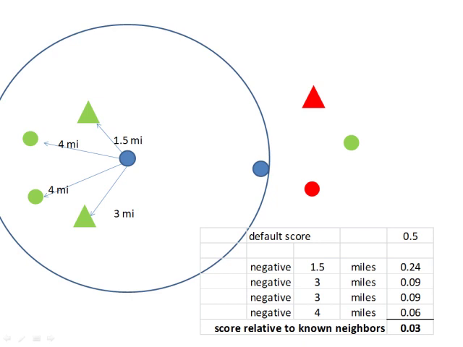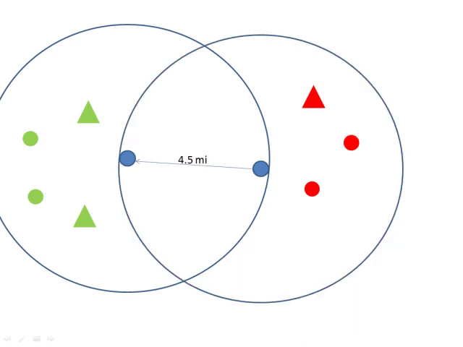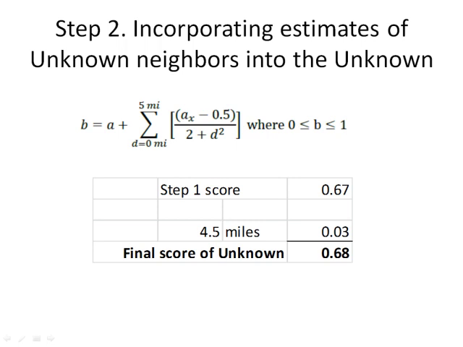So in step 2, we have to look at what that unknown herd contributes. How much that unknown contributes depends on its neighbors. Its neighbors are all negative, within 5 miles at least, except for this unknown. So we can say that unknown actually has a lower likelihood of being positive. When we run through these calculations, in our preliminary methods, it's close to, don't worry about it if it's surrounded by negatives. When we combine those two, we know the risk of this one relative to this, and the risk of this one relative to this. Then that herd is 4.5 miles away. We combine all this and we say that unknown that was 0.5 is actually 0.68.